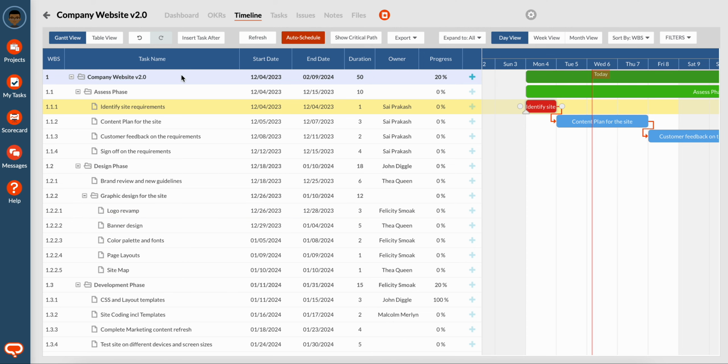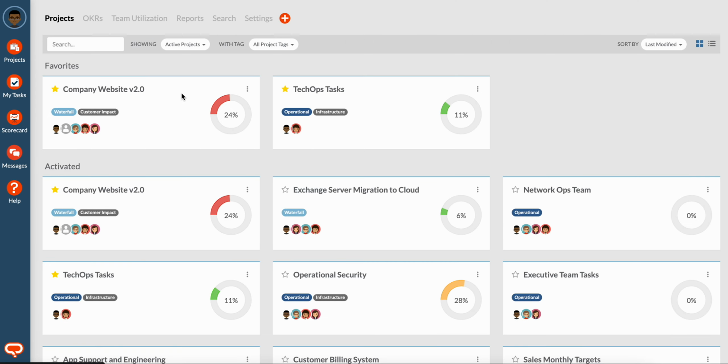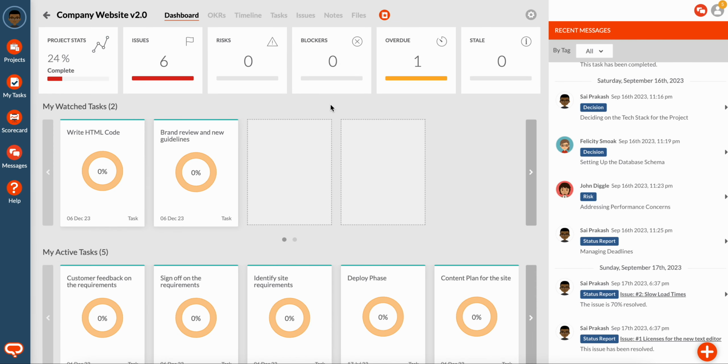Once I've done this, we go back to the project dashboard, we see the plan is back to being active and ready to go. So this is one of the other ways you can use the project start date, as well as the on hold feature, which is an archive option, to revive a project, put a project on hold, and then bring it back when the time is right.